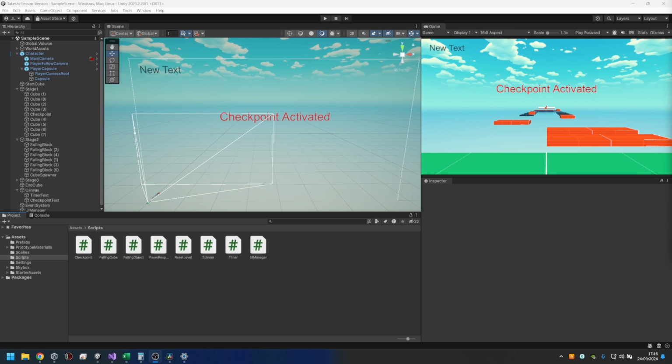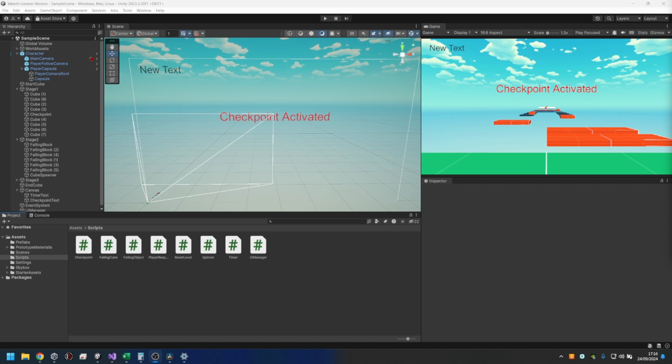And to do that, we can use something like lives. So we can have a finite number of lives, let's say 3, and after we die 3 times, our game ends, or in this case, we just reset the level. Because at the minute, when we die, we're just respawning back to our last checkpoint. But what we want to do is essentially kill ourselves so that the level reloads.